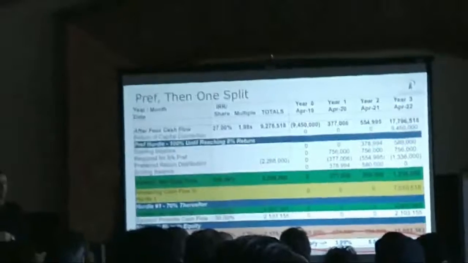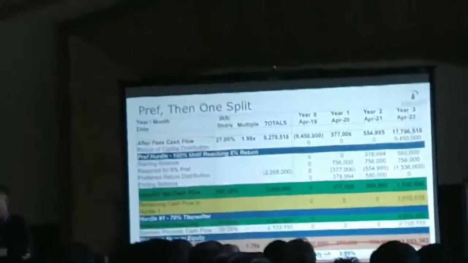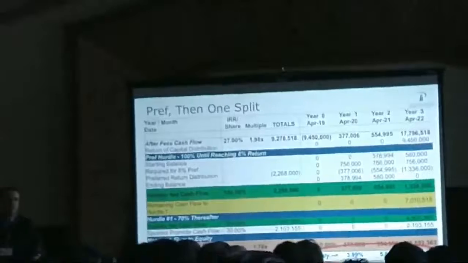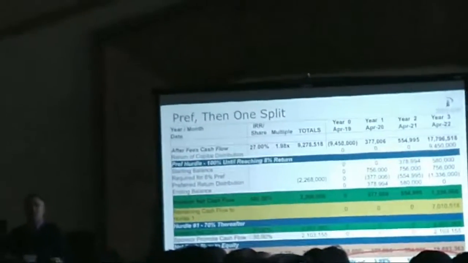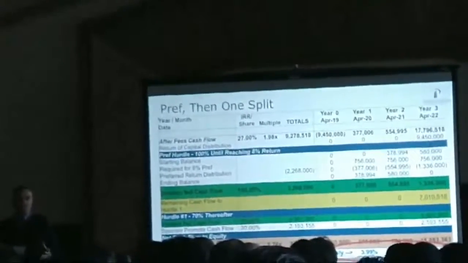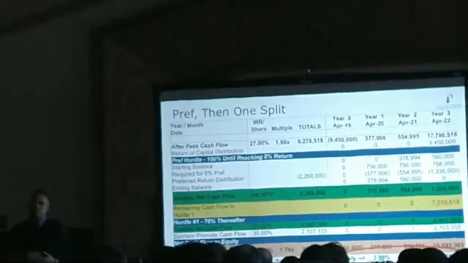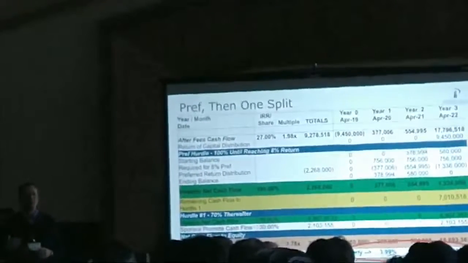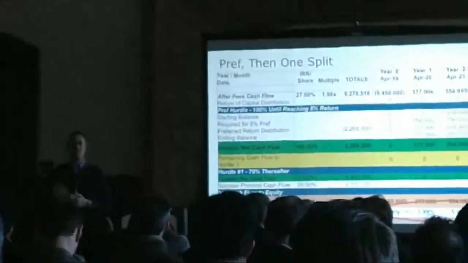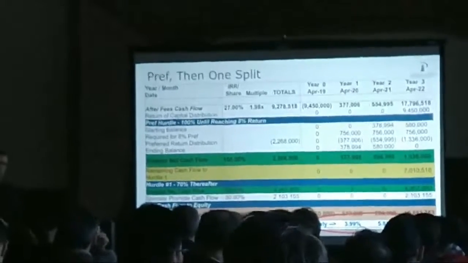And the reason is, if you're raising a small amount of money, especially from relatively newer or even unsophisticated investors, they'll fund a 70-30 split deal kind of all day long in small increments. But if you're increasing the size of your business and you're raising a lot more money, the more sophisticated the investor, the higher their expectations. And one of the things that they want to see is that you've aligned your interest with theirs in some respect. One of the ways they want to see that is that you make absolutely no money unless they've made money on their money. So the pref is really just a fallback to prevent the sponsor from underperforming, yet walking away with a big payday, while the investors have their money tied up and earn a very, very small return. So it gives them kind of first call on that capital.